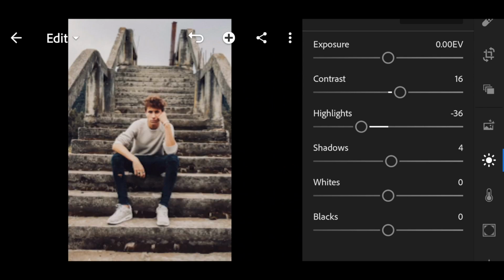Shadows to 30. Whites to -42, and then blacks to +10.